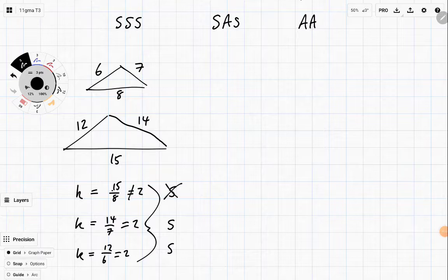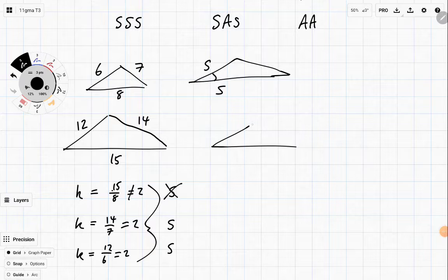The next one is specific for triangles, and this is the side angle side. Now, it's specifically the side angle side for a reason, because what it says is that if the two sides match and the angle matches. Now, unlike with the other one, the angle has to be exactly the same. So not only do the two sides need to match, but the angles need to be exactly the same. So in this case, we've got 20 degrees and 20 degrees, and we'll say it's 5 centimeters on one side and 12 on the other.